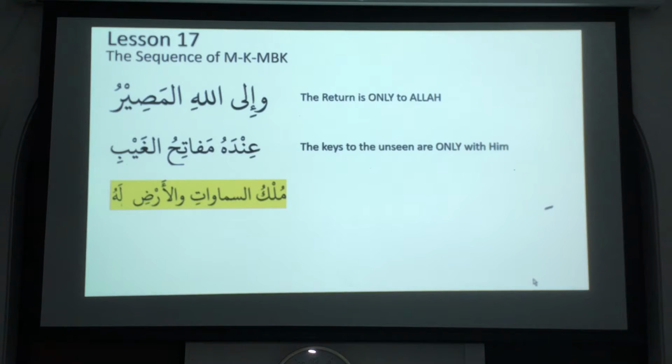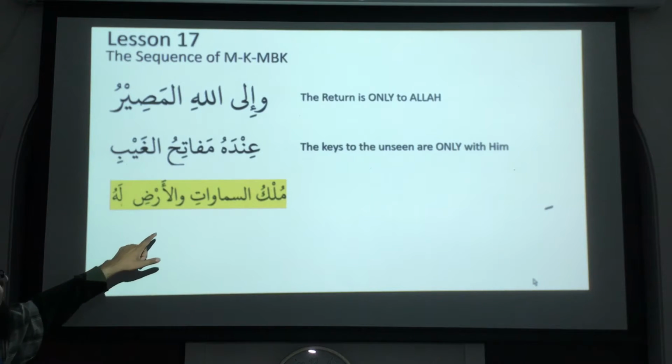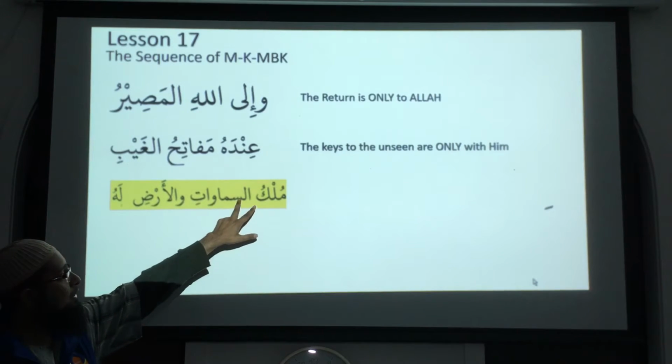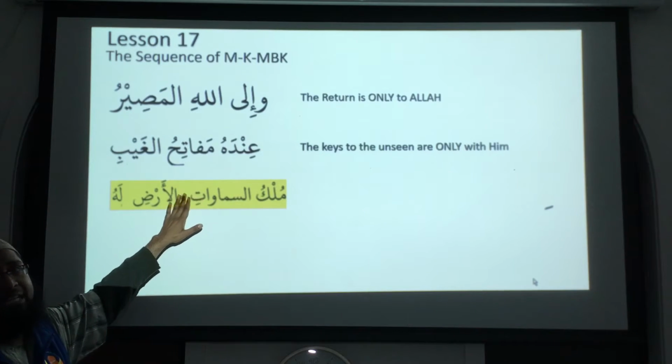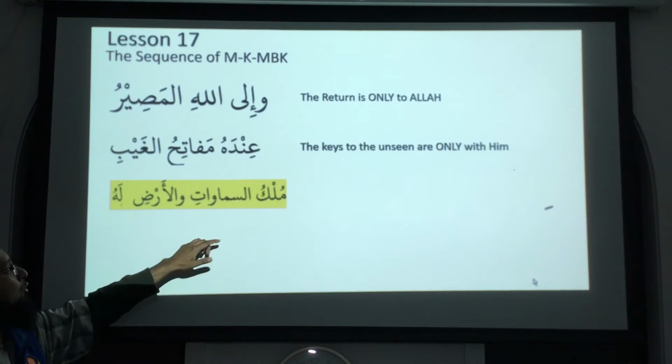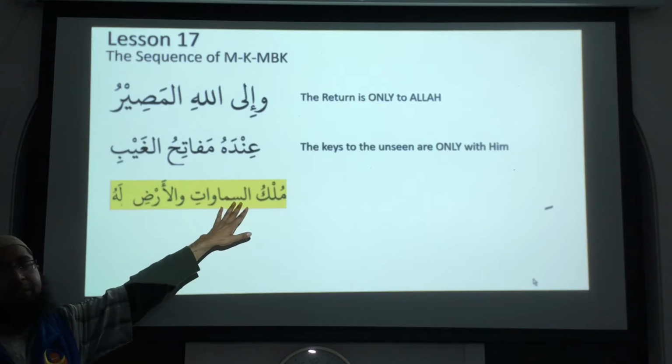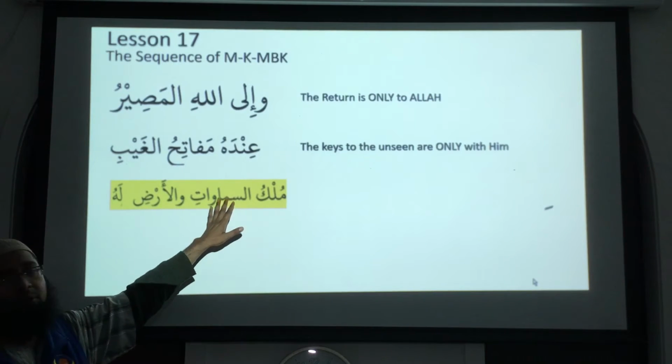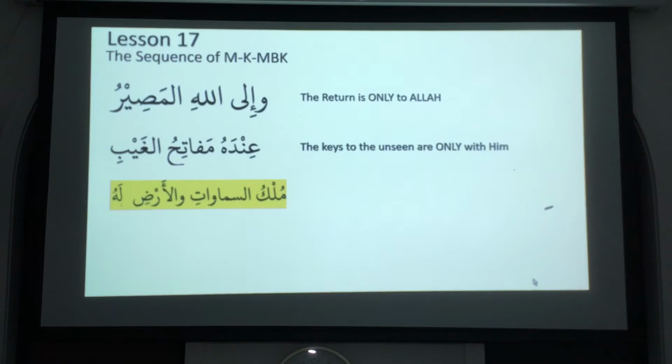Look at this one. Mulkus samawati wal ardi lahu. Brother Munzur, you try this one. Mulkus samawati. Don't worry about this part. When you have a wa, whatever connection applies to this carries over, because wa is just connecting. So mulkus samawati, is there any relationship, any kind of fragment there? Mudaf ilayh. Excellent. Very good. And mulkus samawati wal ardi, the whole thing is mudaf ilayh, right? And it is rafa, right?